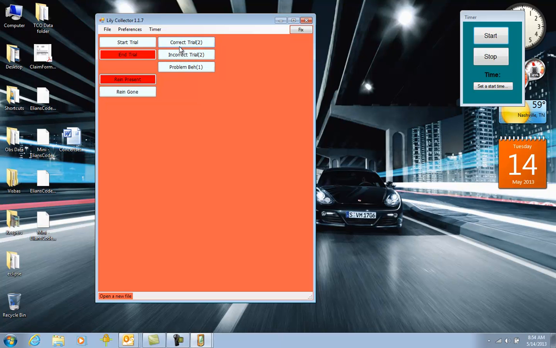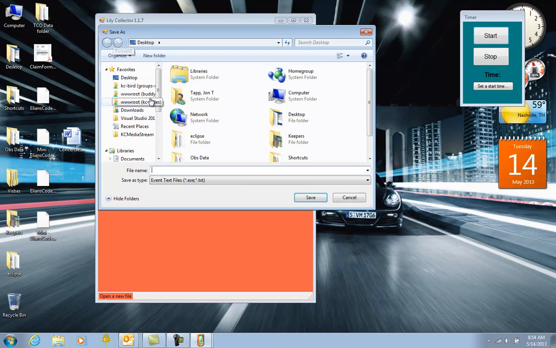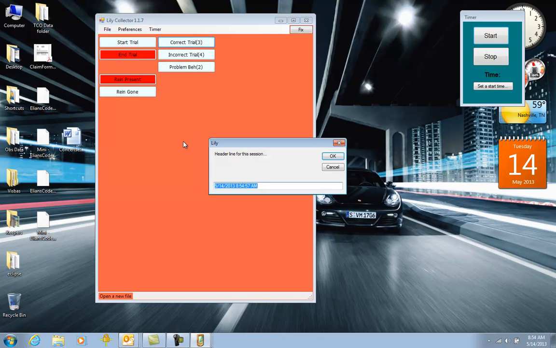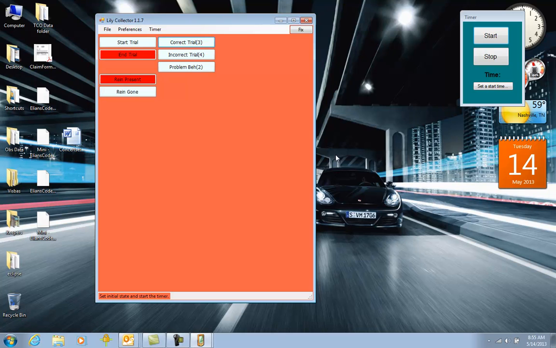So then you can look at the other videos about how you collect and manage the data for this, but basically you say new file, collect a file, put it on the desktop, and call it junk. And then you start the timer. I like to use the menu. Begin observation session now. And then you start.